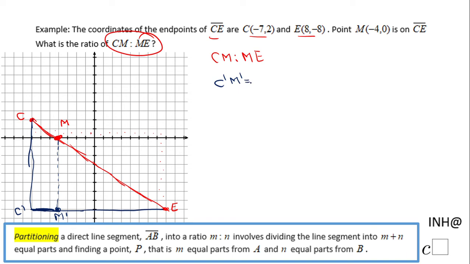In fact, that is going to be three units. And then we're going to look how long M prime E is. Let's count: one, two, three, four, five, six, seven, eight, nine, ten, eleven, twelve. It's 12 units.